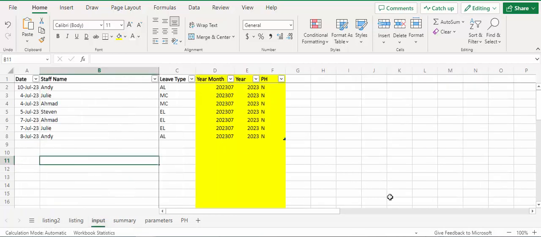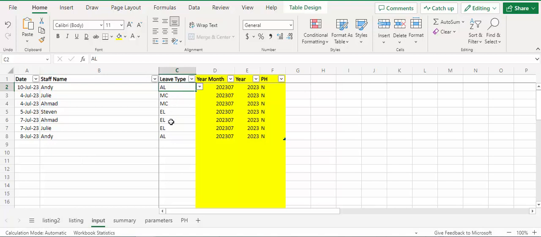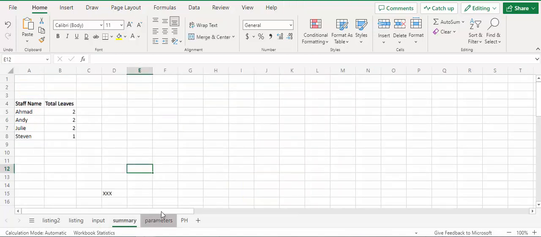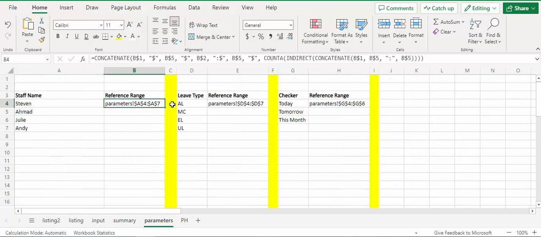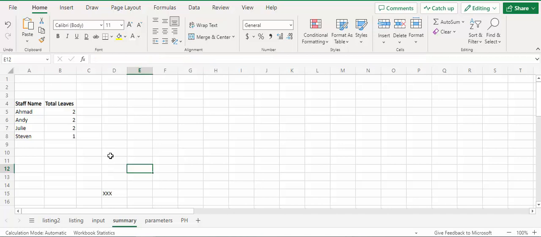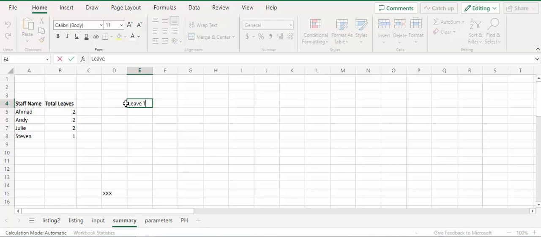So for parameters here, there's no tables, so that's why I need to select accordingly. This one I can put as leave type. Okay, total count. This is not total leave.